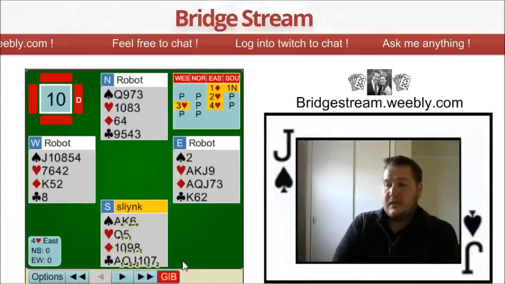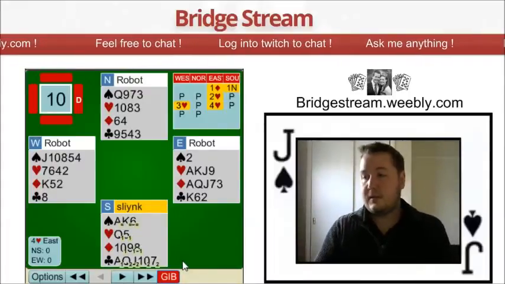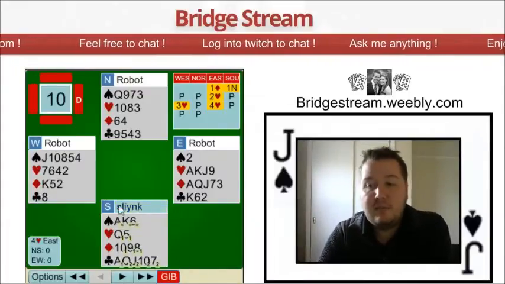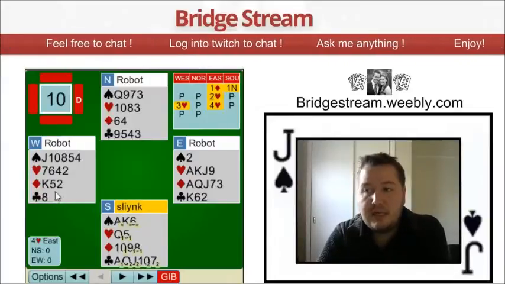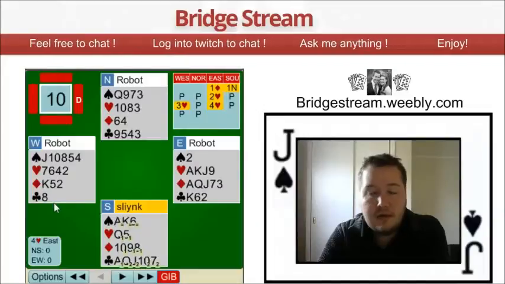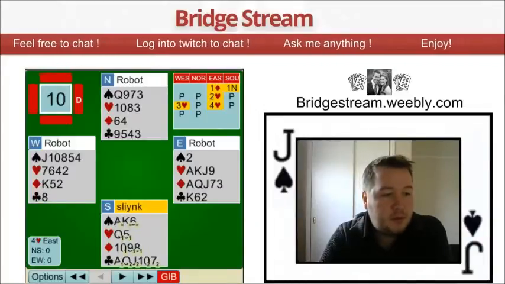Now, East has quite a nice hand. West only had 4 high card points, but when they found a fit in hearts, the hand got better, so they could count their singleton as 3 points. That gets them up to enough points to raise their partner.